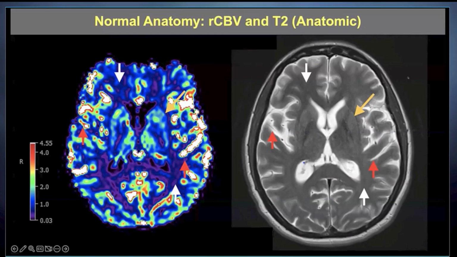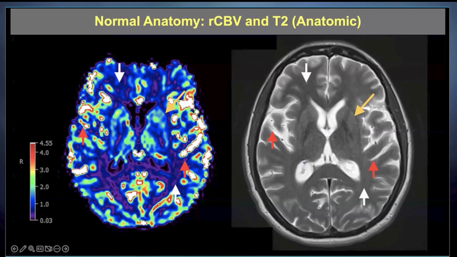On the right here, we have a T2 weighted anatomic image, and on the left, we actually have an rCBV map, a relative cerebral blood volume map. You can see here that it's color-coded, but even though it's color-coded in appearance, it's actually quantitative in nature, because each of these voxels is actually associated with an actual rCBV value. And we can see here that this is a color lookup table to the lower left, and it shows basically the translation, so to speak, of color to actual values.